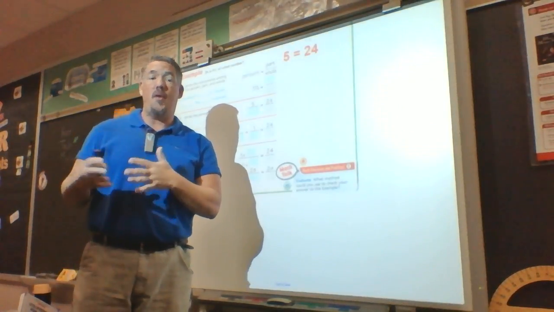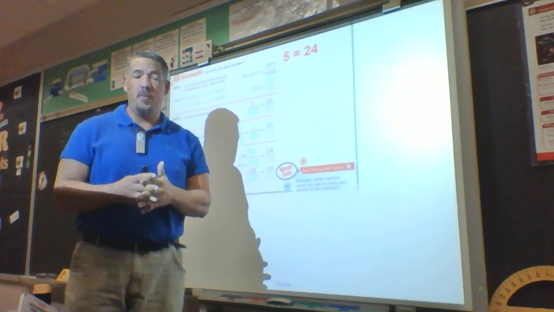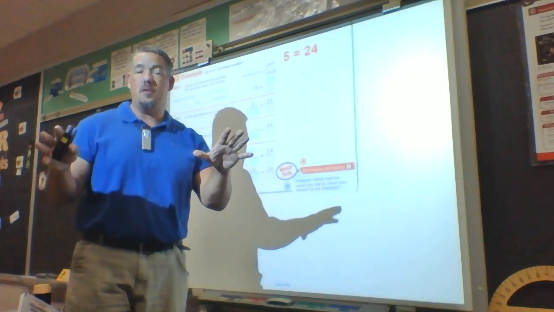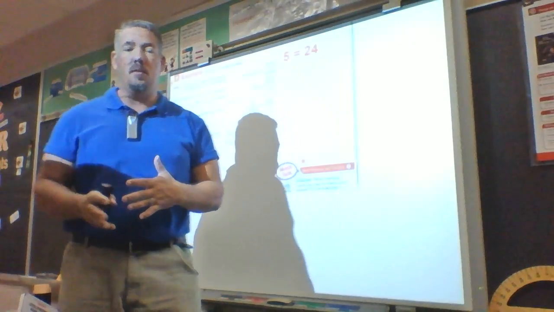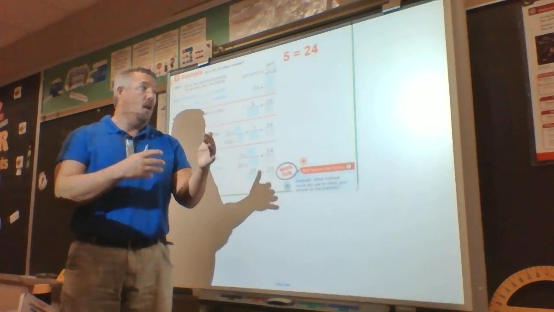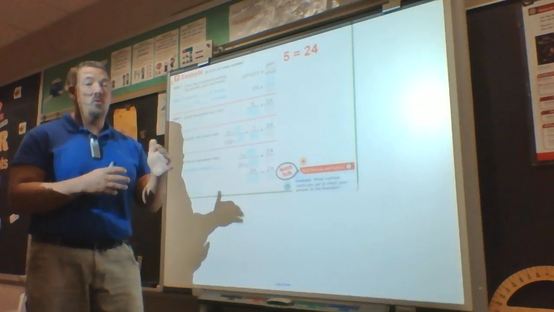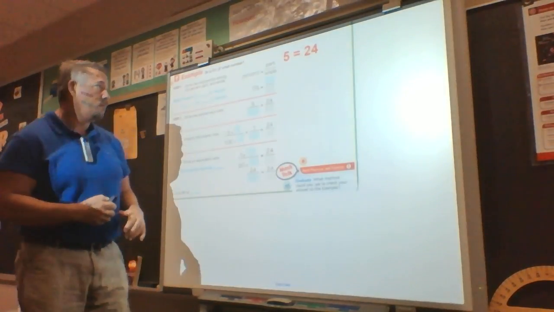It's kind of like 95% of the time when we see "of," it's going to be multiplication. Sometimes they put "of" in a sticky situation and in a different place in the story. That's that 5% that it doesn't always mean multiplication. But if it's between two numbers or two pieces of information, I know that it's multiplication. When I see "is" in between two numbers or two situations, I know that that means equal to.